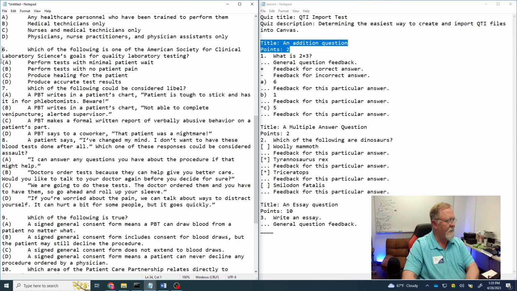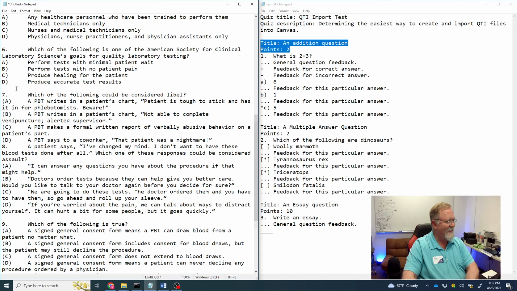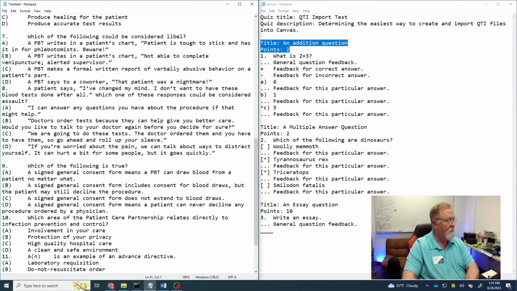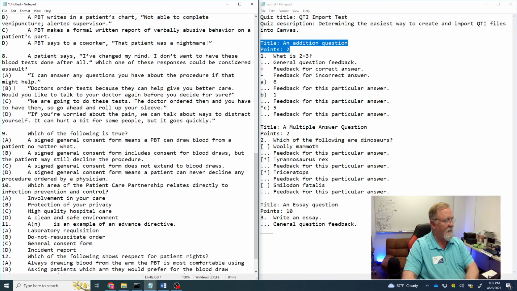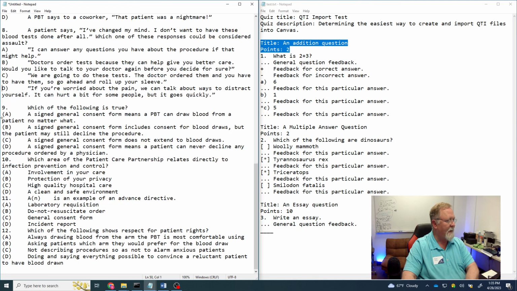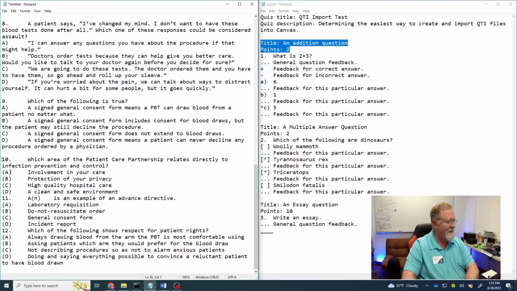I don't know if this is too much for them, but like I say, it's certainly a lot cheaper than doing it with Respondus. And I know that as far as this part goes, you're going to have to do the same thing for Respondus anyway, because it has to be in the right format. I don't know how they have it formatted, but I do know that you have to have spaces between the questions, and you have to have an asterisk to designate which one is correct.